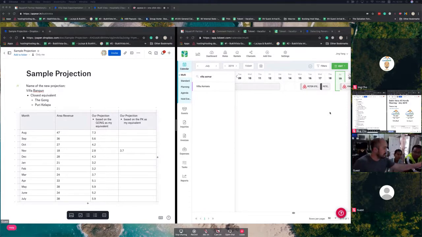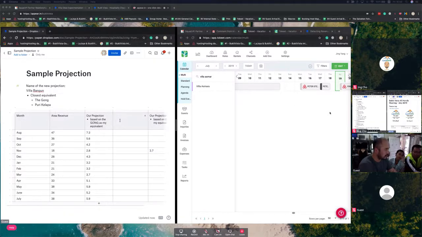So in the Gong in August, the actual reading was 10,000. My projection was 7.3. That's a little bit over, not a hit. 10.5 means the Gong did better than the average of the area. So 10.5 is the actual Gong. Then in September it did 8.5. In October it did 4, so that's actually pretty close. And then November it did 2.8, of course, because that's where we set everything.